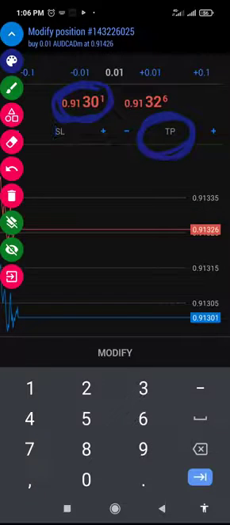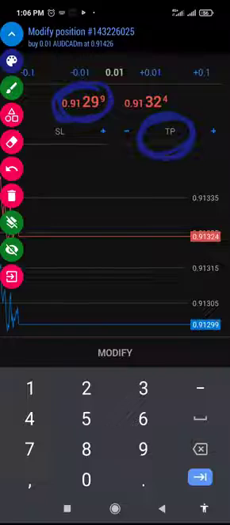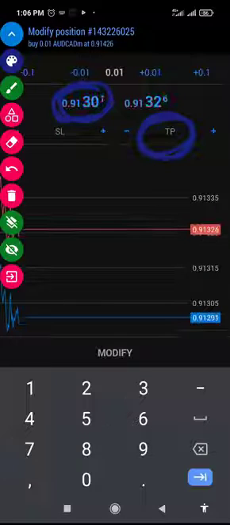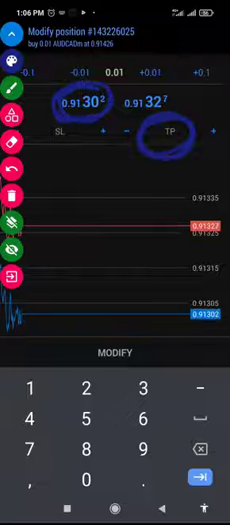If it goes the opposite direction, when it gets to 5 pips or 10 pips loss, let it also take us out of the market. So you put it here. It's a protection. This one is for modify.